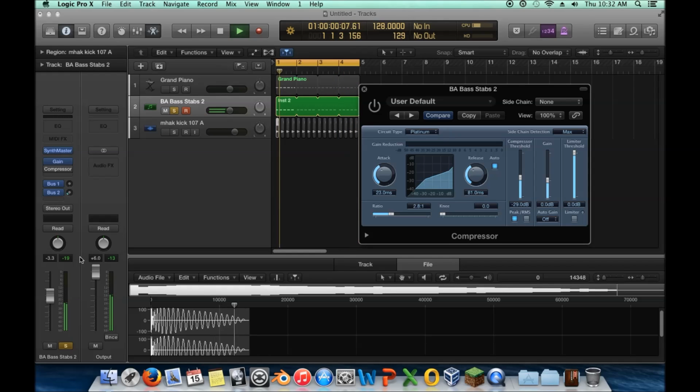So we can make a more realistic comparison by making it the same volume level. Let me turn this up till it gets to 19. That's 18, a little bit too much. Here, 19, okay. Now we'll compare this and you'll hear the difference.